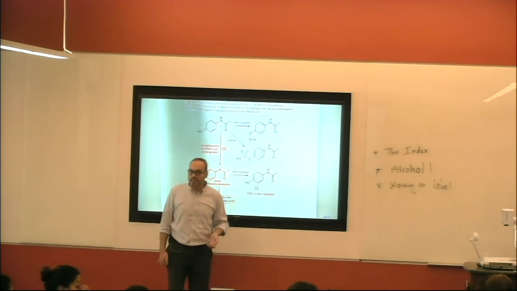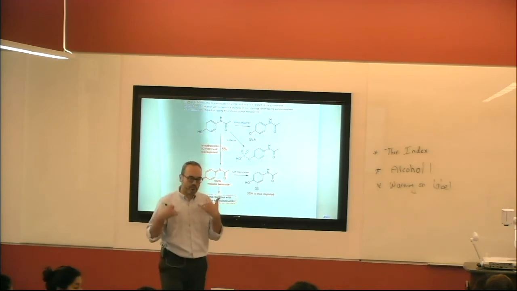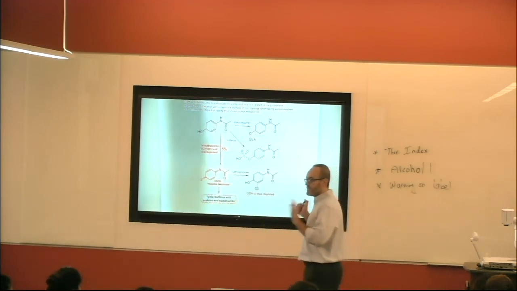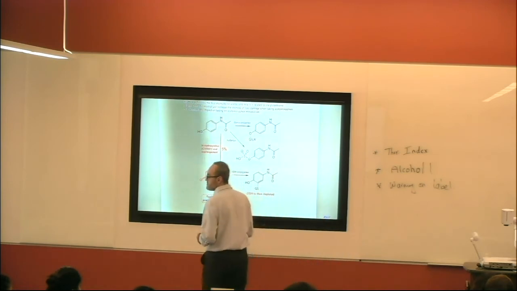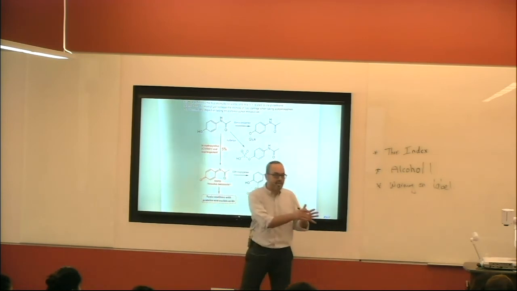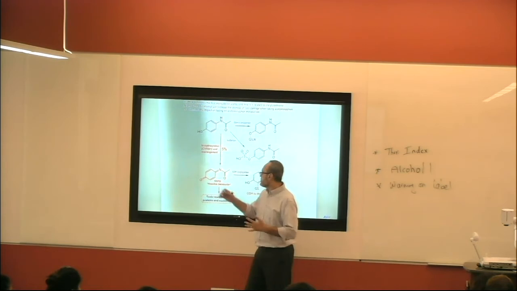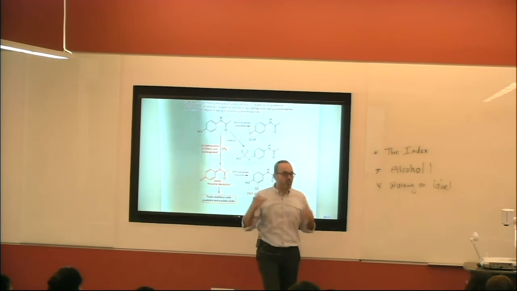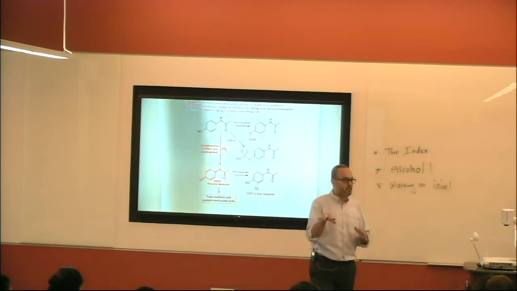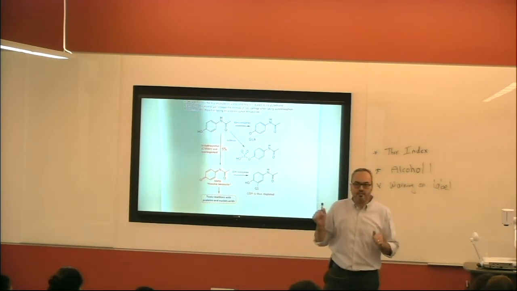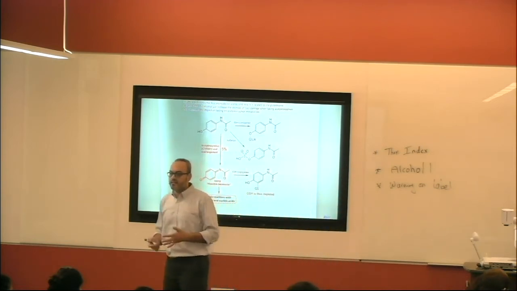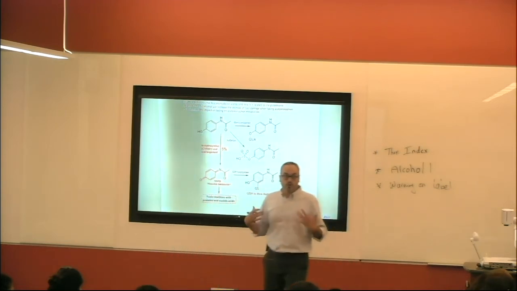Now, how does alcohol make things worse? People who consume alcohol on a regular basis, alcohol, just like some other drugs, induces enzymes. Remember we said drugs can inhibit enzymes or induce enzymes. Alcohol induces the synthesis of this enzyme. Why? Because it's metabolized by this enzyme. So the more you consume alcohol on a regular basis, your body thinks, oh, I better produce more of this enzyme because it looks like I don't have enough. So it produces more of that enzyme.